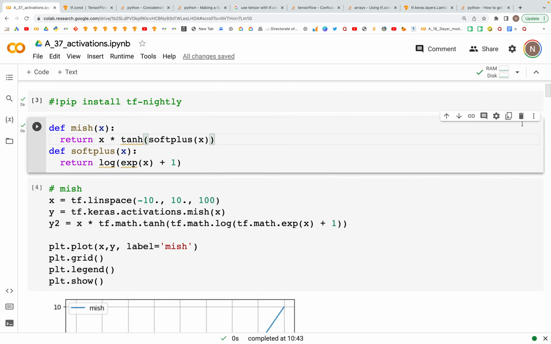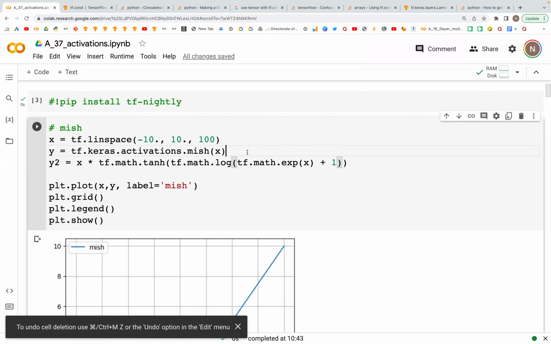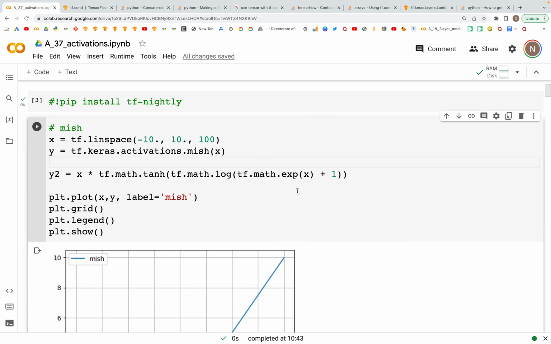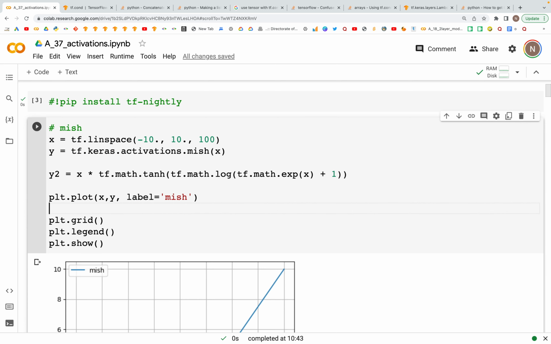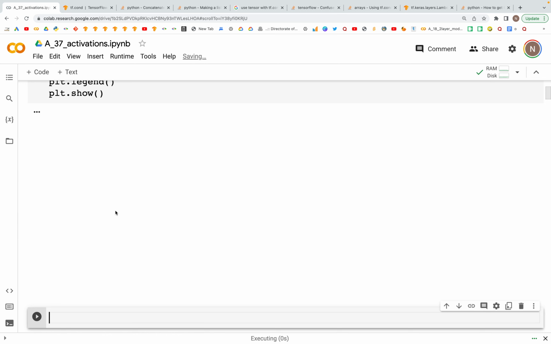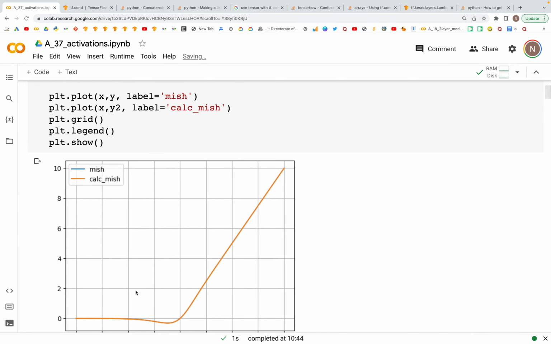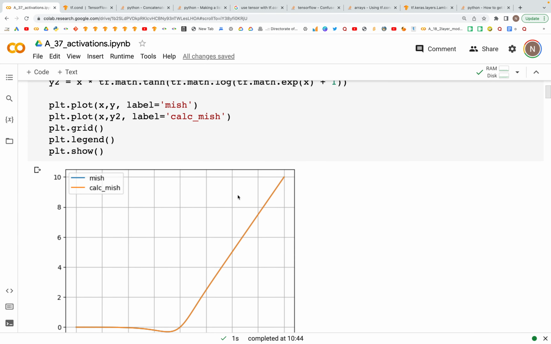So that should work. Let's run this and see what values of y2 we get. We should get the same values. These are the calculated values using the function that we have above, and it's an exact overlay of what we had before.